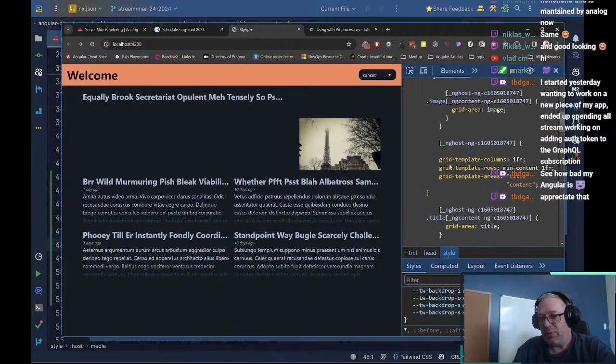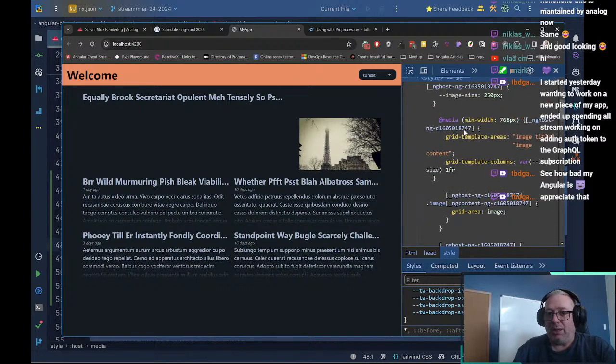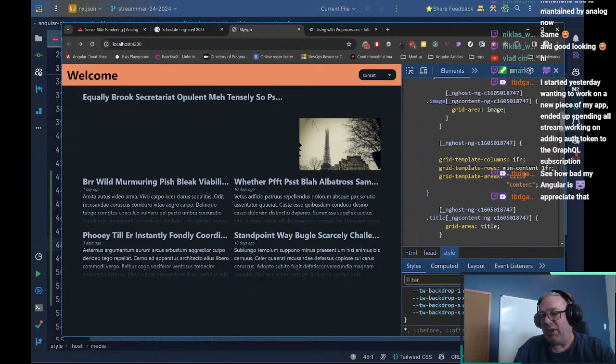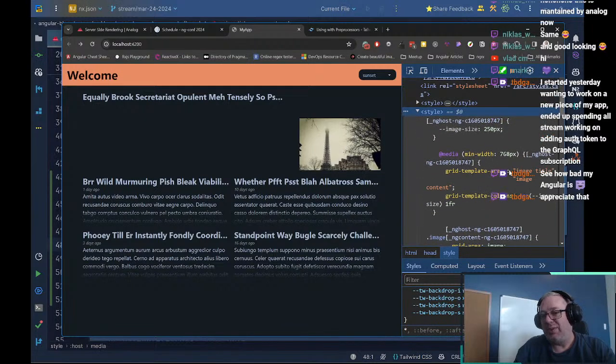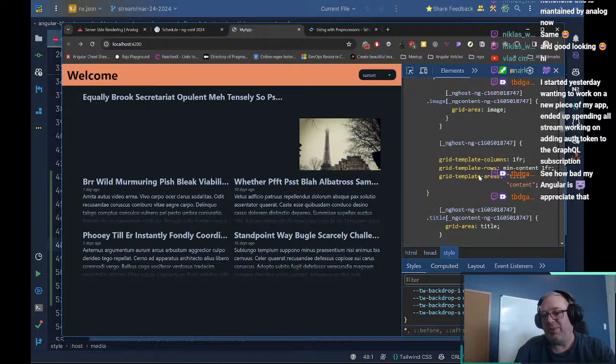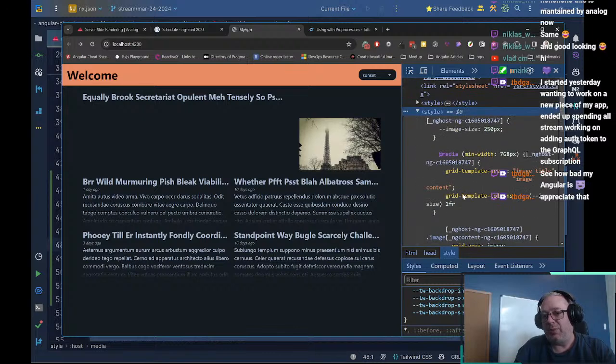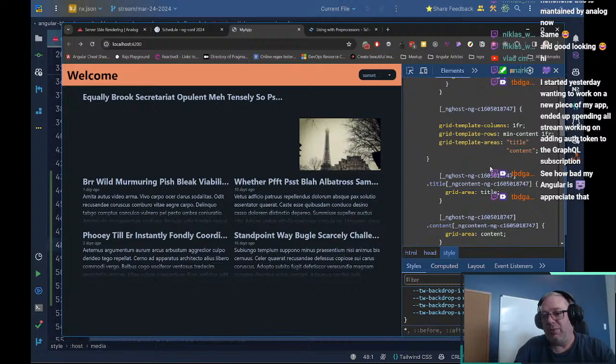But then afterwards, we've got the same stuff. What does this do? Well, we drop these two, and then immediately in the file, we say, oh yeah, just kidding. Overwrite it with this and this, right? That's a problem. And the reason that's a problem is that our grid template areas are being overwritten with this grid template areas, and our grid template rows are being overwritten with this grid template rows.